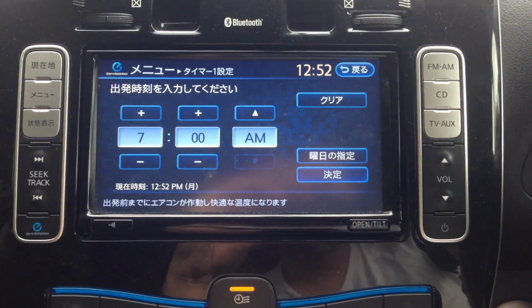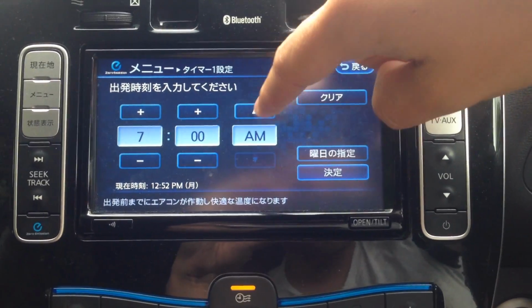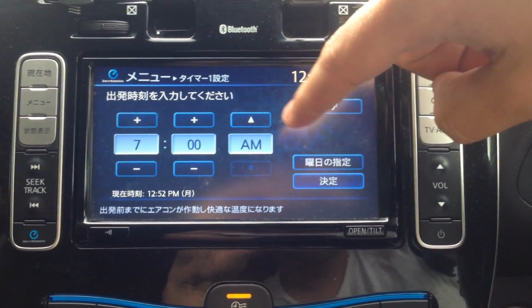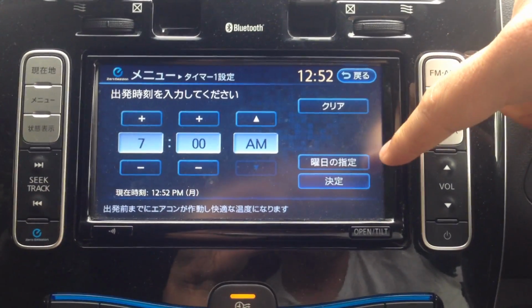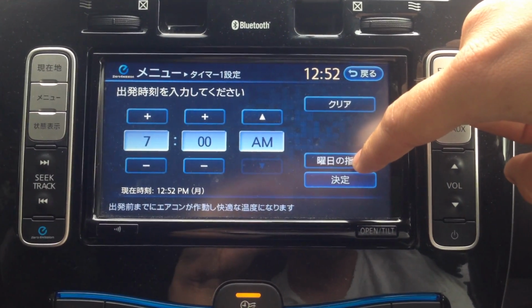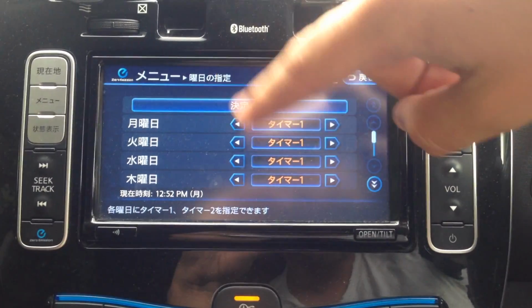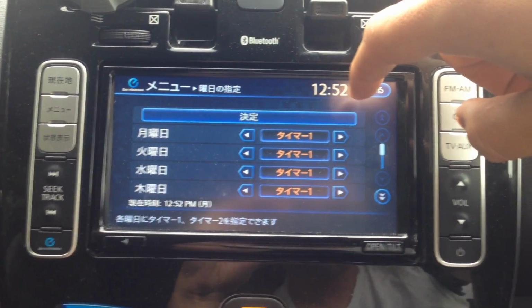In my case, I leave for work at 7 a.m. in the morning, so just using the plus and minus buttons and then the AM PM, you need to go through and set what time you're going to hop in your car and leave. Once you've done that, you need to tell it what days of the week you want it to come on. So you need to push the button down here, and now we have the option to choose what days of the week we want the climate timer to come on.